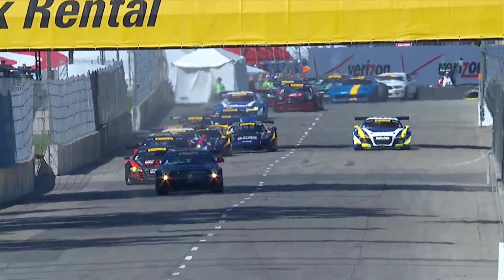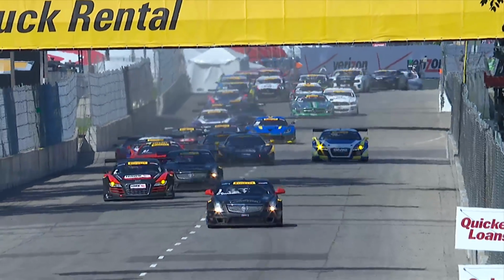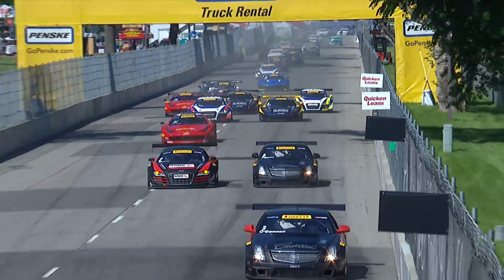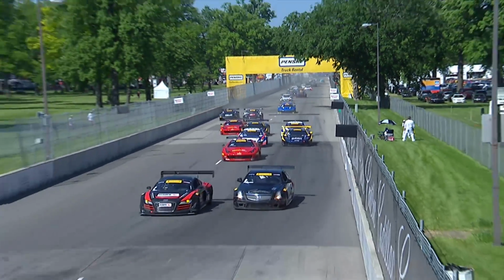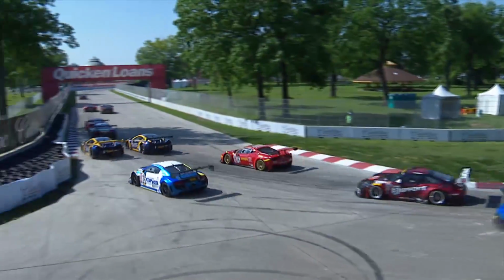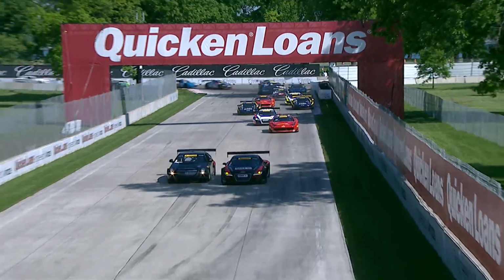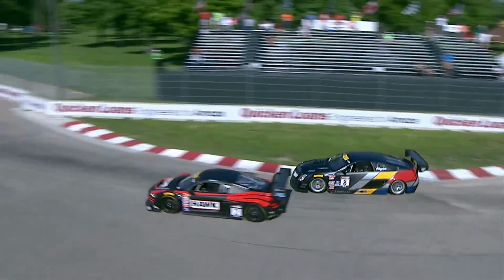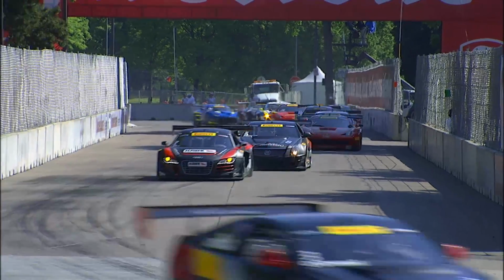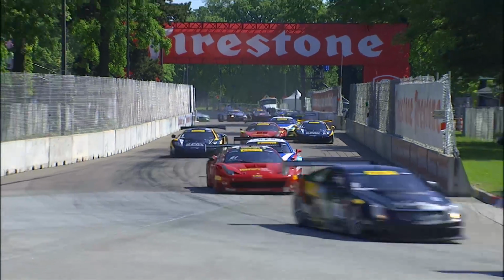And look at this big move. Andrew Palmer trying to steam back up and get around one of the McLarens. Mike Skeen up for second. He's got around Pilgrim. Pilgrim tries to respond here, down into turn 3. This is our Motul braking zone. And that is not what Pilgrim wanted to see, nor did Johnny O'Connell. He wanted his wingman back there. Boy, look at this. Still arguing for the point. Finally, Skeen able to skate through, slots into that second spot. But look at O'Connell, he is absolutely gone.